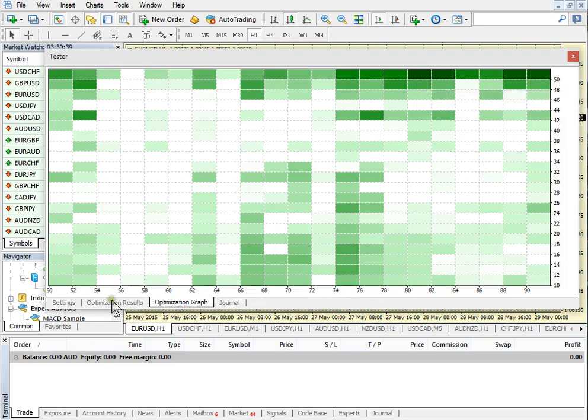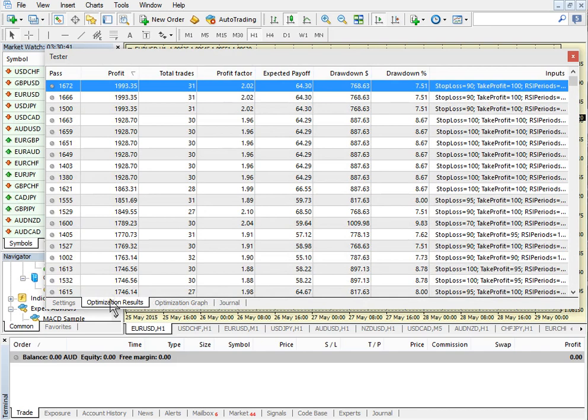When we go back to the optimization results, now you won't necessarily see the whole input because it's wider than the screen. If I expand this out, you're simply going to lose it off the screen video. But what we can do is hover over this particular trade here, and I'll try this and make a liar of me. There it is. You can see the top level is 80 and the bottom level is 50. Actually, the minute I move the mouse, it drops off. But one way of looking at that is that you will get a pop-up if you hover over the highlighted area. And there's the 80 and 50 to the right.